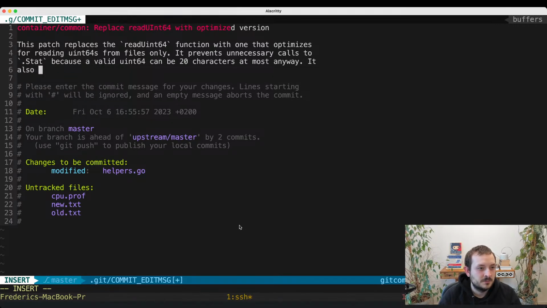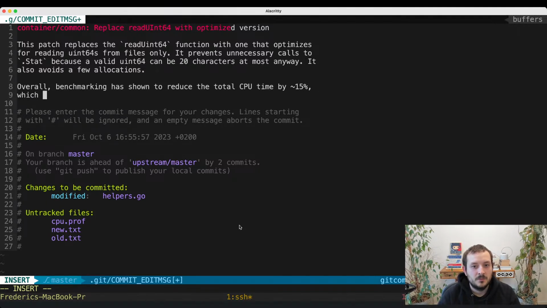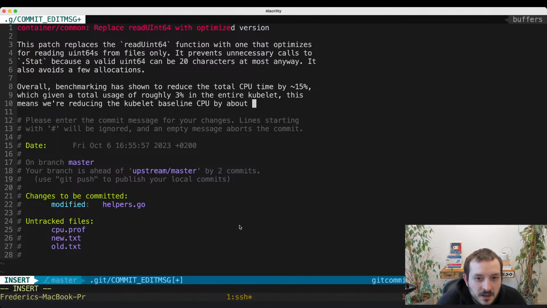It also avoids the allocations. Overall, benchmarking has shown to reduce the total CPU time by 15%, which, given a total usage of roughly 3% in the entire kubelet, means we're reducing the kubelet baseline CPU by about, what's 15% of 3%?